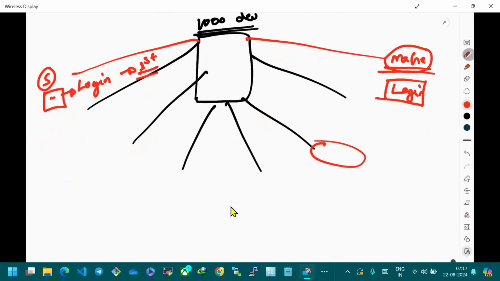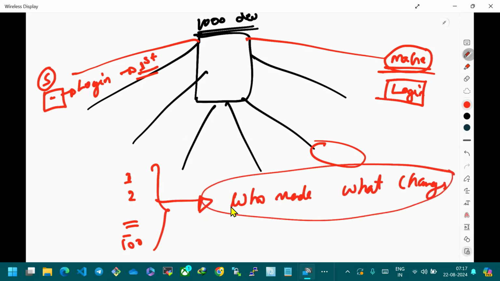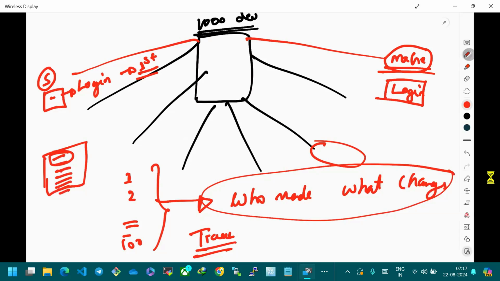Third day, somebody might work. But now, first day, second, third, 100th day. How will you track who made what changes? Is it easy? It is not an easy process to track who made what changes, correct? Today I might be writing 2 lines of code. Tomorrow, Mahesh might be writing 1 line of code. Then it keeps on increasing, or somebody might be deleting 1 line from here. Something might happen, right? So we need a mechanism to track all these changes.